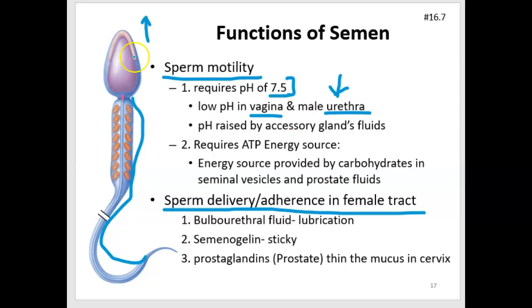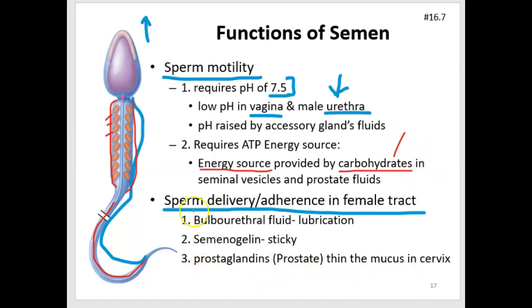So the semen having an alkaline pH will help balance and keep the pH that the sperm are exposed to at 7.5. In addition, you may have noticed that there are mitochondria located in the sperm here. I guess you could call it maybe the neck. We don't call it that. We call it the mid-piece. But these are all individual mitochondria that make ATP, and the ATP helps to fuel the movement of the flagellum. To make ATP, of course, you're going to need some sort of organic source and energy source, and that's what the semen provides in the form of carbohydrate.